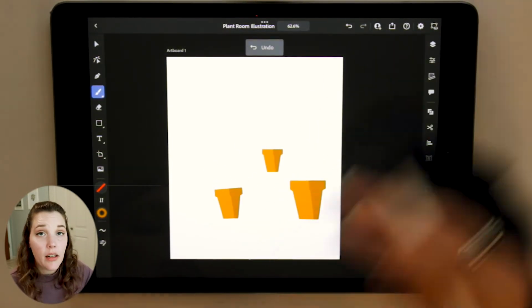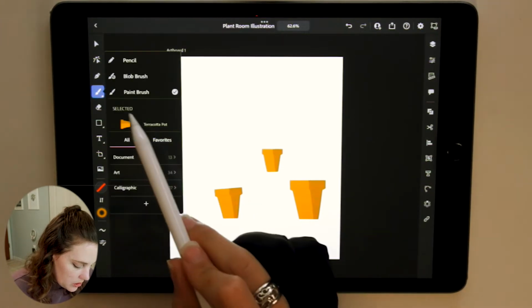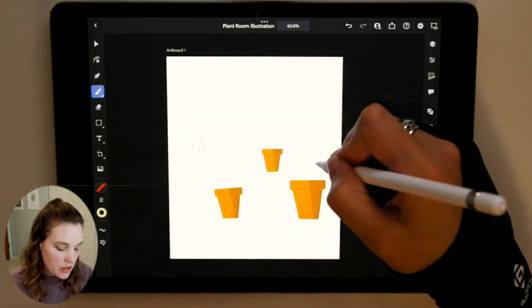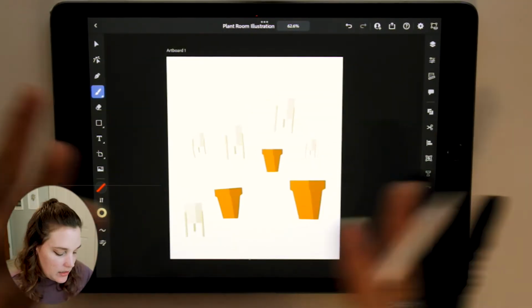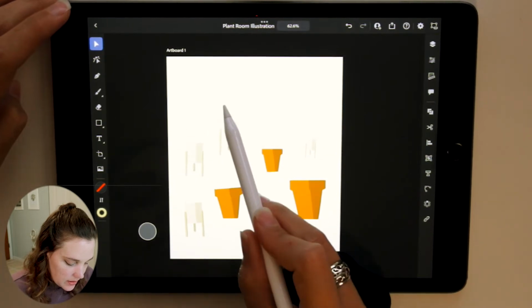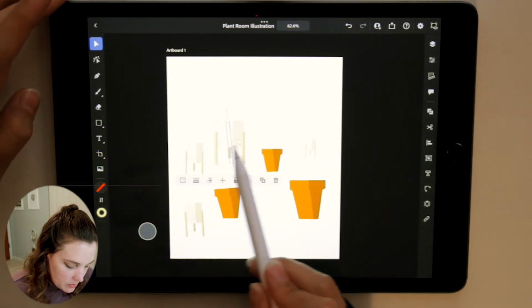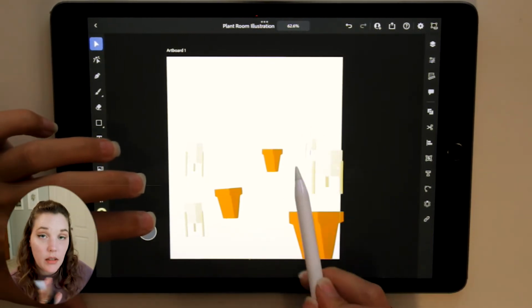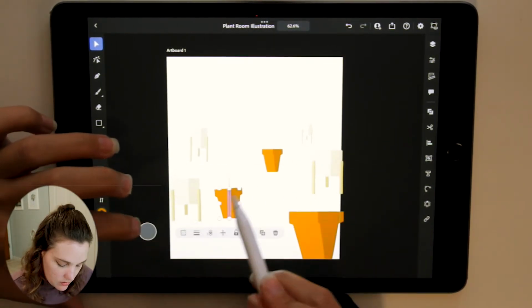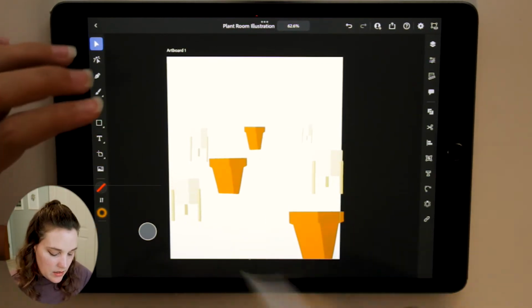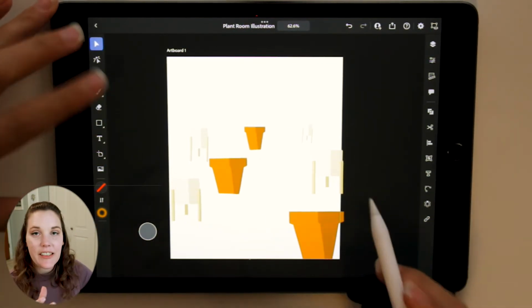It works quite well. I'm going to choose my other brush here, the pot stand. It's going to come up the same color regardless of what color you choose. So we have some plant pots going around here. Select them and kind of put them into place, rearrange them a bit, make some bigger than others. Hold down your touch selector to keep everything within proportion. There we go. So we have some plants and some plant pots going here. It's quite fun to do this.